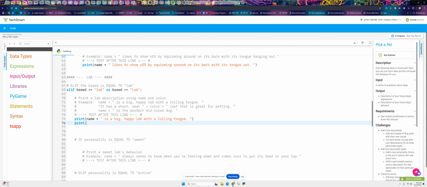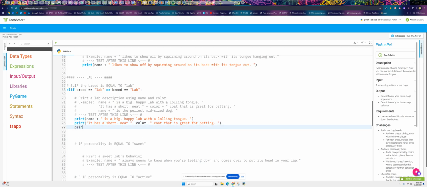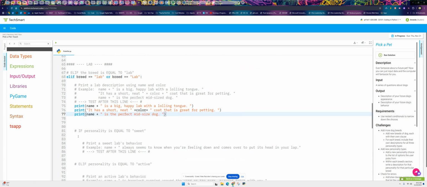Print, we're going to say it has a short, neat, plus color, plus coat that is great for petting. Okay, and then we're going to print another line. Name plus is the perfect mid-size dog. That makes me feel like we're talking about a car. Mid-size SUV. Anywho, moving down to line 82.